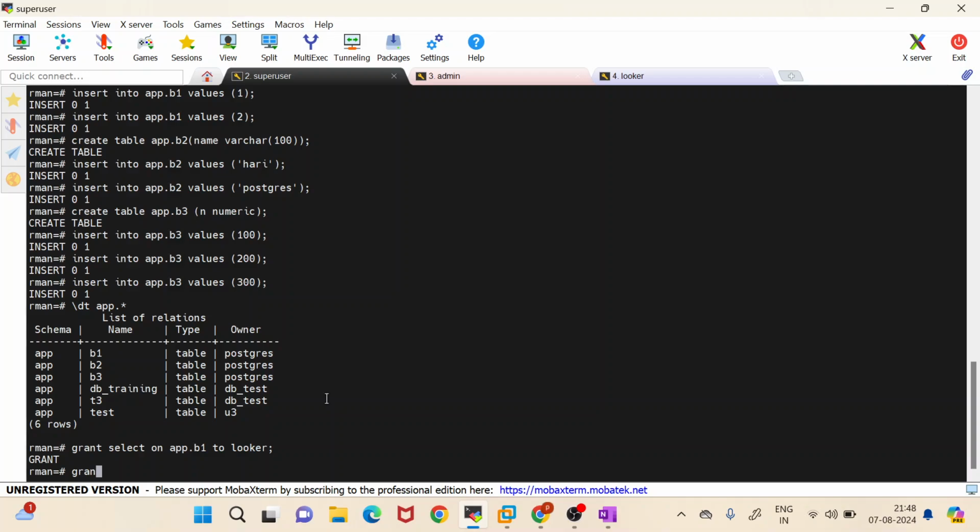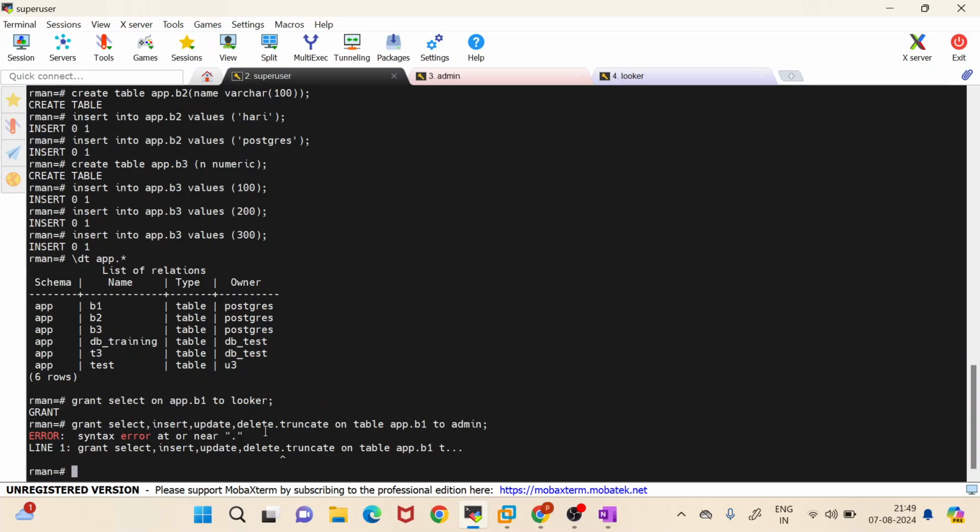Now grant select, insert, update, delete, truncate on table app.b1 to admin.